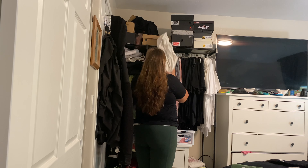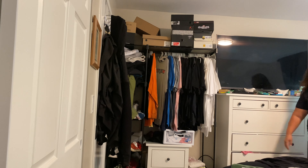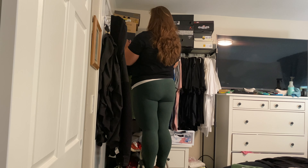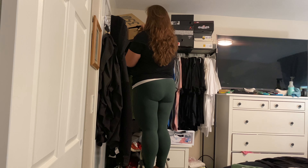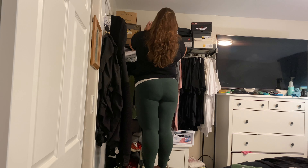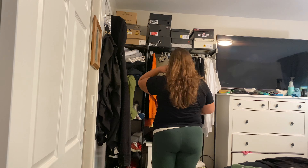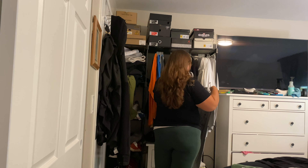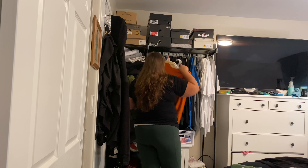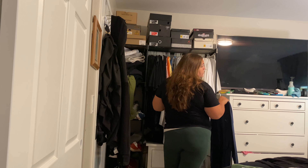Now that we've got that all organized, I am moving on to where my husband keeps his casual everyday clothes. He actually keeps his shoes in here too, which was kind of the reason why I wanted to organize — because I hate walking into my room and seeing a pile of shoes in that corner. I was not a fan of this clothes organizer when we first bought it, but it really grew on me. Sometimes in your space you have to take function over looks. I wanted a place that my husband could keep his clothes that is super accessible, because the crib is constantly in the way of the closet.